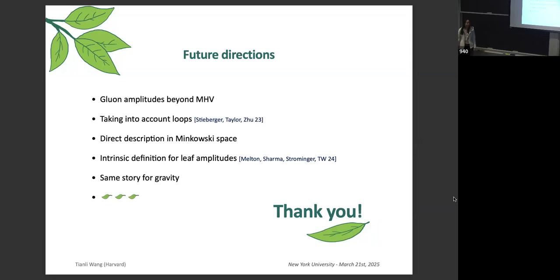The nice thing about MHV amplitudes is they are local in some sense. The interaction vertex is localized. I'm not sure how to explain this in simple terms, but in twistor theory, when you go to twistor space, MHV interaction vertices are localized, but when you go to next order in MHV, you have two separate interaction vertices, which makes sense from the MHV rule intuition. So do open string amplitudes have similar properties?